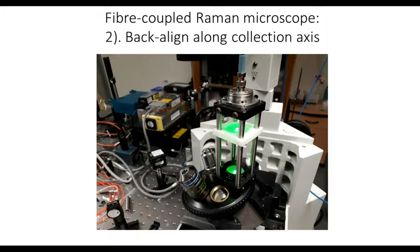It can be a little bit of a challenge to set up the collection optics, but once again, we use the convenience of these Thorlabs cages. At the top here we've got a 532 nanometer laser, which is coupled into a fiber port. So the beam is now coming back down the optical axis. We're doing a back alignment, and we just align the beam back down through our cage, and that gets spat out the side port and down into our collection optics.